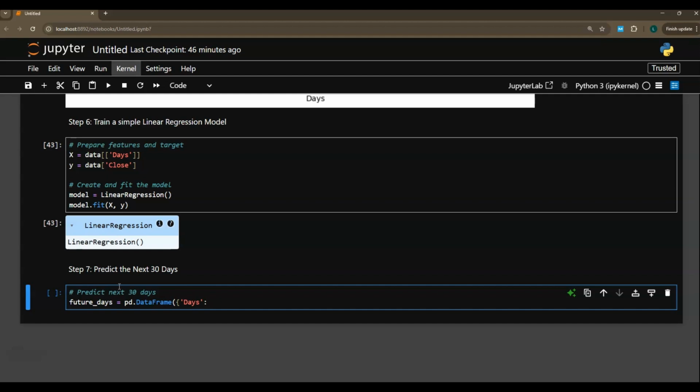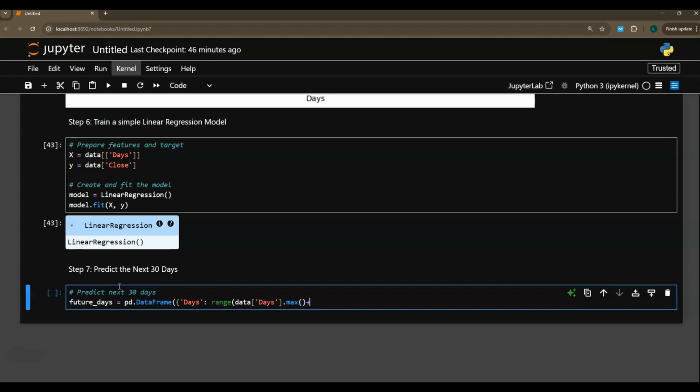and then range, R-A-N-G-E, in quotation, data, open bracket, days, single quotation, close bracket, .max, open and close parentheses.